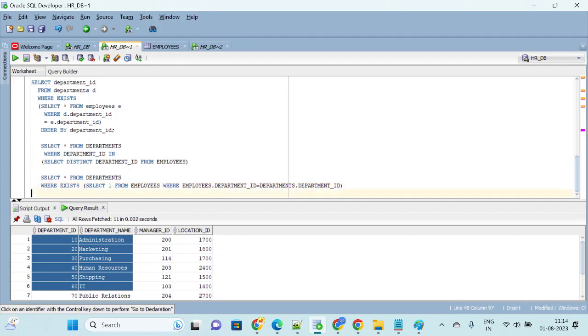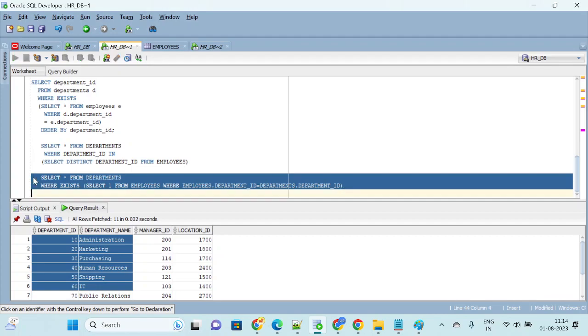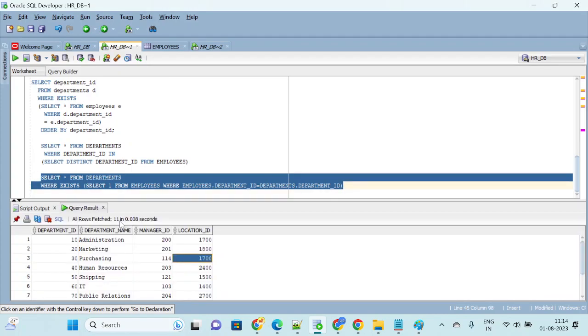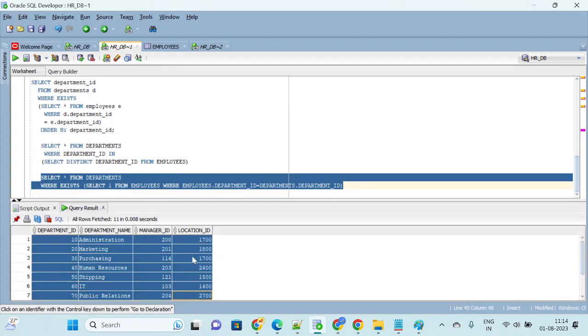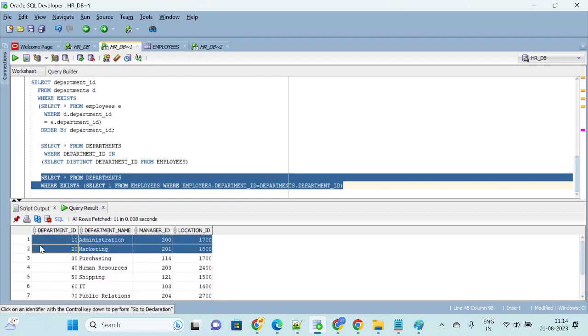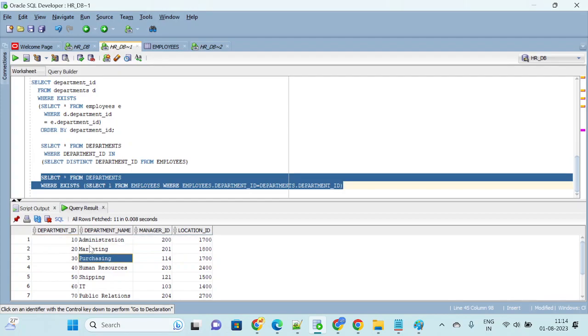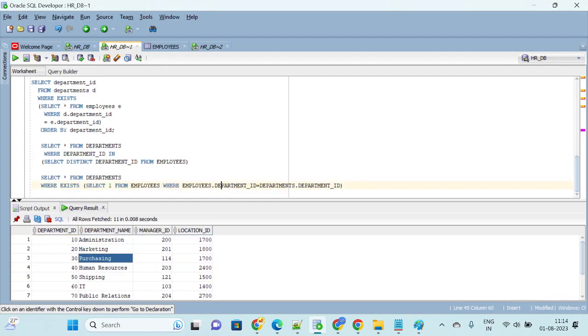Okay? So now what it will do, see, same 11. So what it is doing, it is giving all the department details where at least one employee exists with that department.